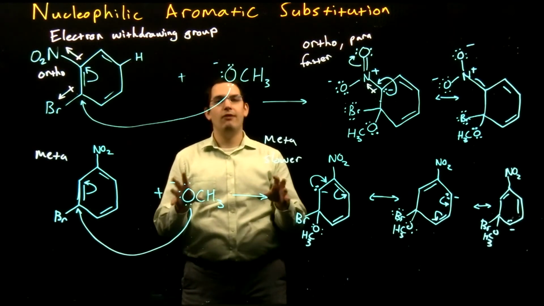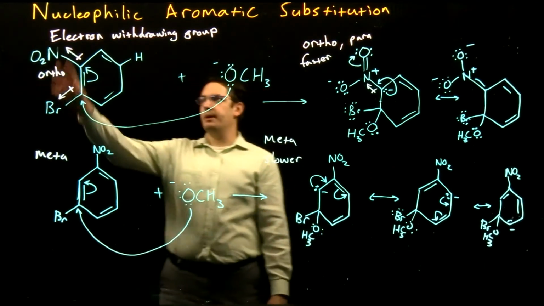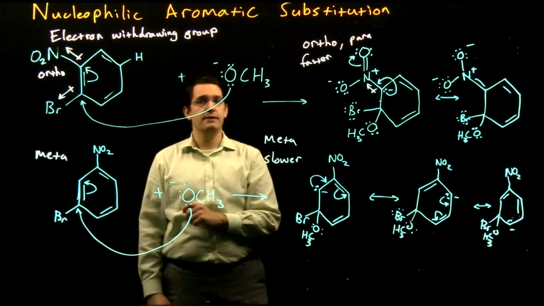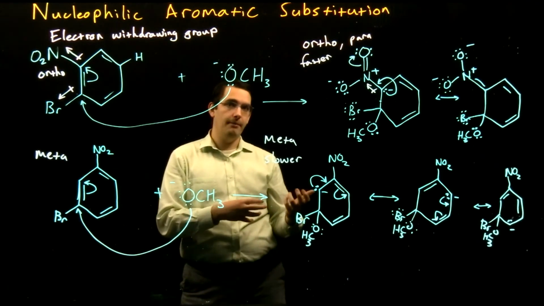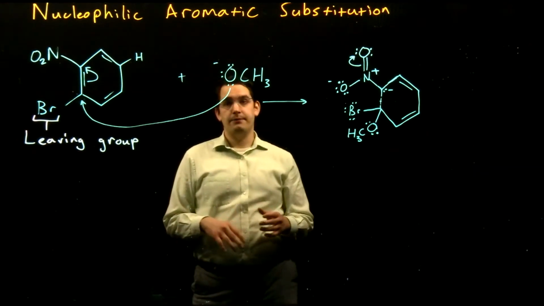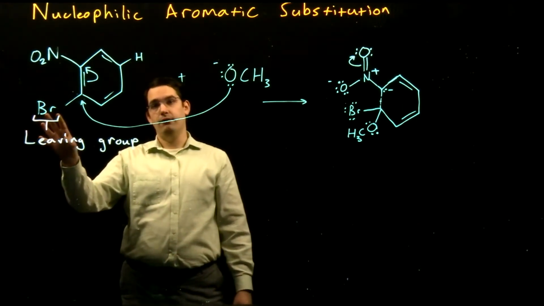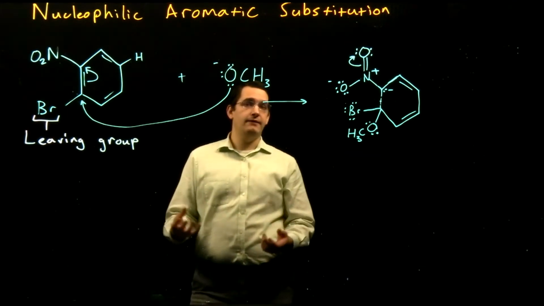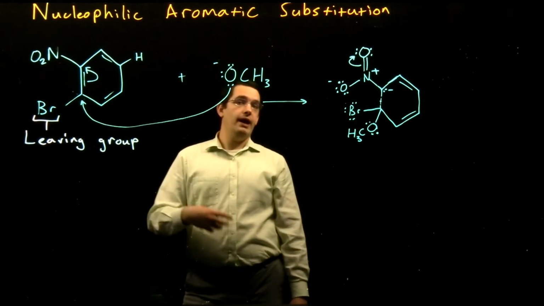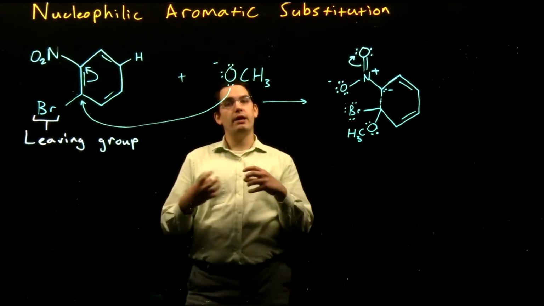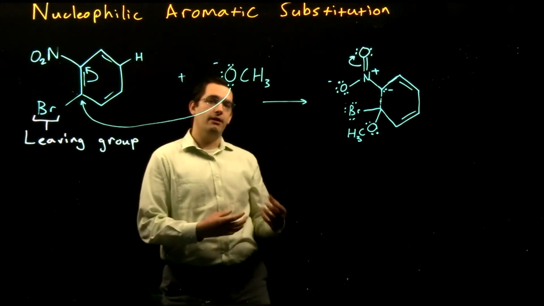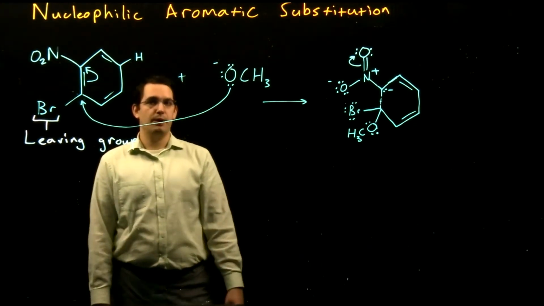So we really want to be careful about our terminology. You can't just refer to a nitro group as a deactivating group. It deactivates electrophilic aromatic substitution reactions, but it activates our nucleophilic aromatic substitution reactions. The last factor that we need to consider here for our nucleophilic aromatic substitution reaction is our leaving group itself. Now previously with SN2 and SN1 reactions, we saw that larger leaving groups like bromine or iodine reacted very quickly because they had weaker bonds, and so they were able to break off more easily, right? So they accelerated the formation of the intermediate, which then accelerated the formation of product.